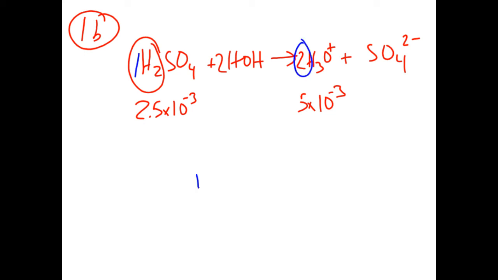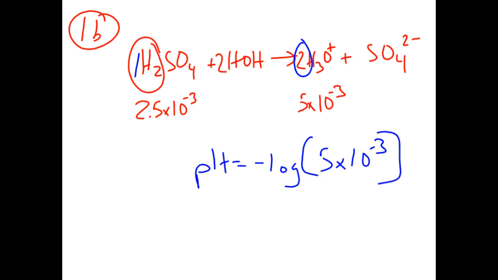Then if I do the pH, pH is equal to the negative log of 5 times 10 to the negative third. On a number line, that would be straight dab in the middle of 10 to the negative third and 10 to the negative second. Because if I got this to 10 times 10 to the negative third, that would equal 10 to the negative second. So it's approaching that, and I should have a number between 2 and 3. And we do: we end up with a pH of 2.3.